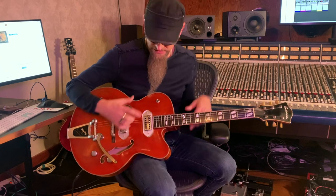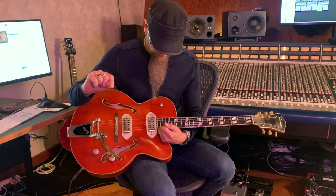And I kind of wrapped my head around the differences here between this and all the other electric guitars I have. First of all, you can't get up very high on the neck like you can on some other guitars, so you better be careful about what you're going to try to play on it. And the TV Jones pickups really have this hollowed out sound. I'm used to the mid-range that I get from my Strats and Les Pauls and so forth. And this guitar just has a totally different sound.